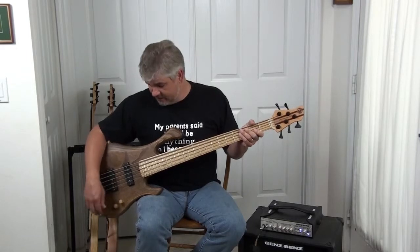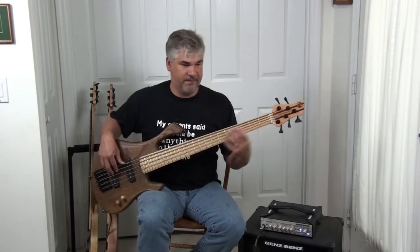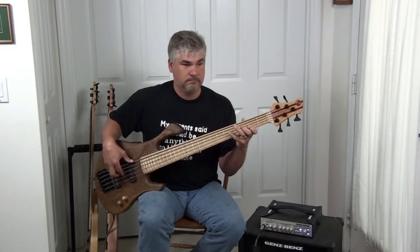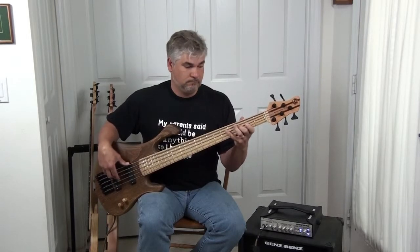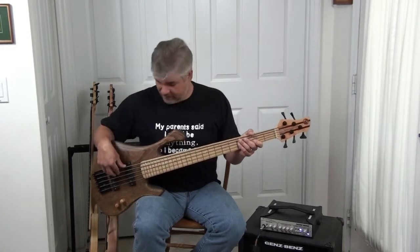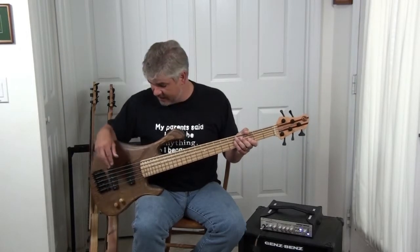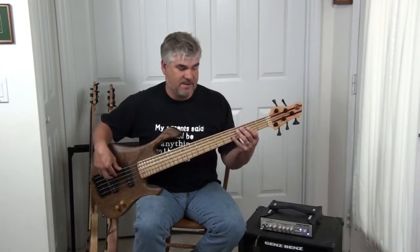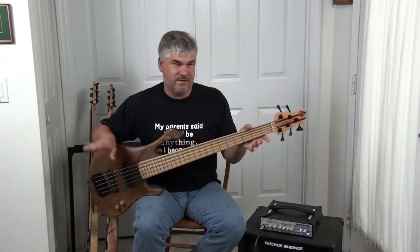Let me give you a little demonstration of how it sounds. Starting with my favorite position — just neck pickup solo — I'll play a little blues walk. It's nice and big and round; it's got kind of a hot rod P bass sound, and that's what I like the most for my ordinary playing. If I need something fatter for dance music, I'll move to the humbucker position by center-detenting the two pickups together. You can hear the mid-range drops out just a little bit and the extended frequency from the bottom and top comes up — it kind of scoops itself just a little bit.